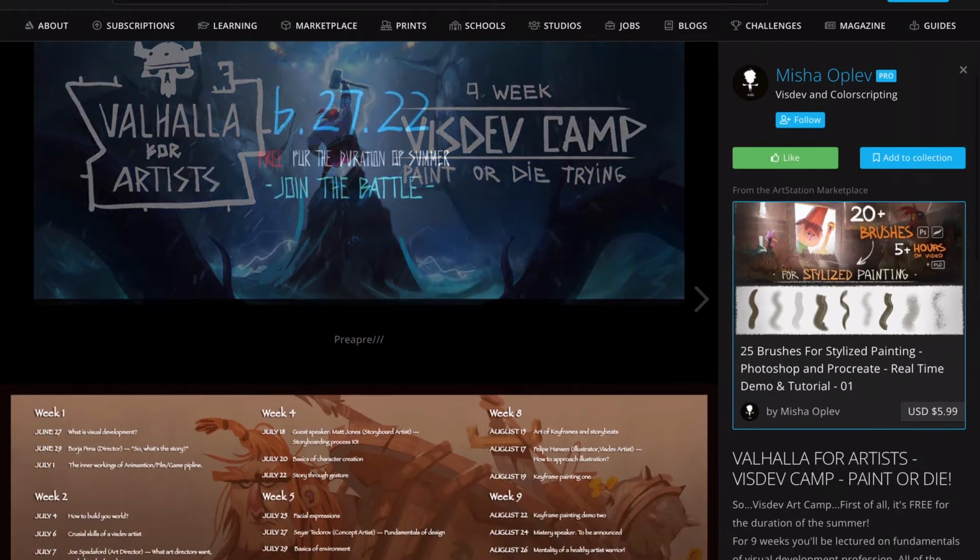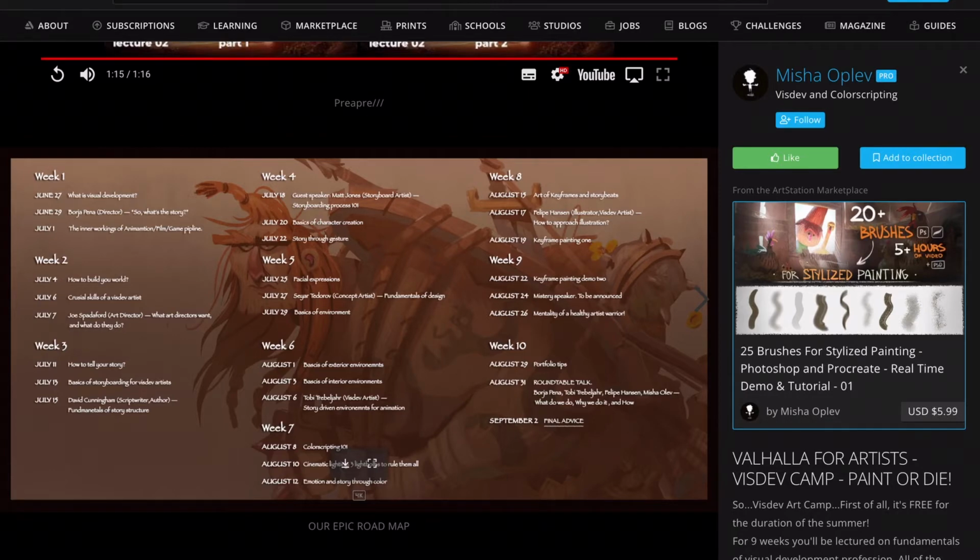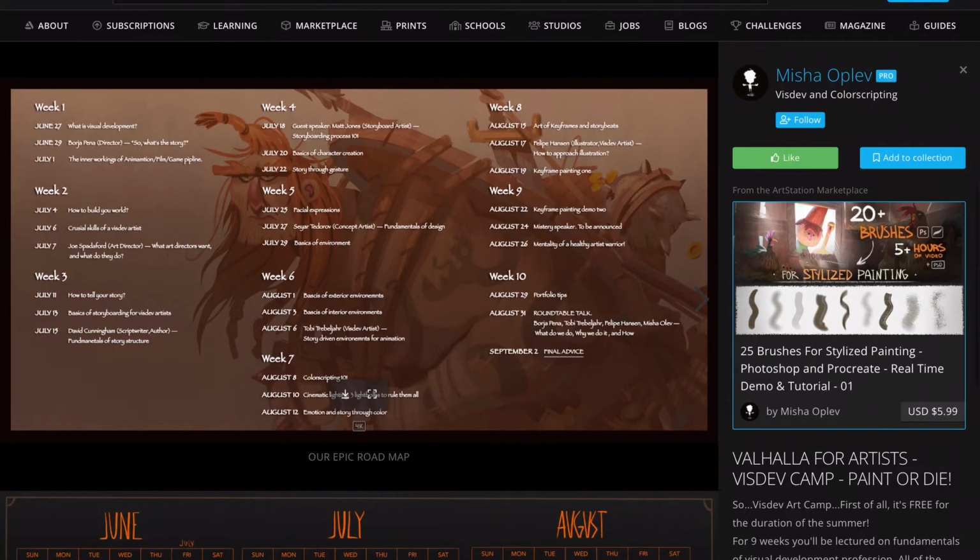Last week you have assignments, right? And last week's assignment was to make a mood board for your own personal project. So I'm working on my comic, of course. I made the mood board for my comic, and it was actually so much fun. I never thought to make a mood board for my comic before, and I really enjoyed it. Now, if I feel in a rut, I just look at my mood board and get all inspired again. So I'll show it to you.